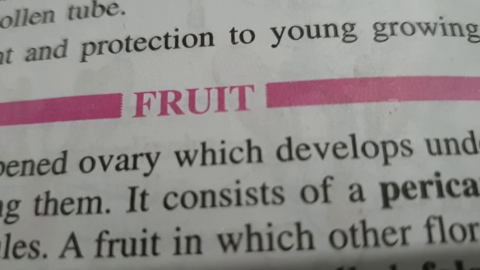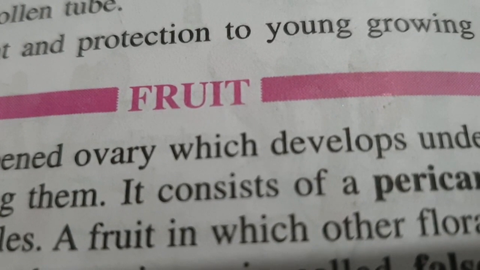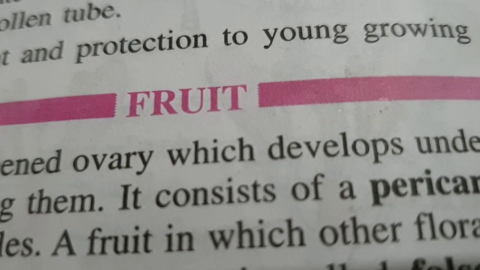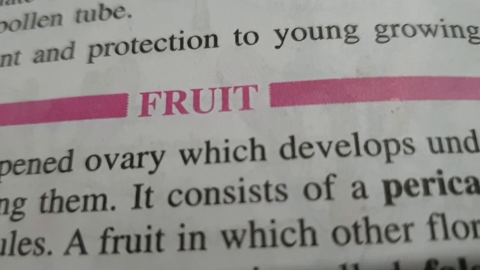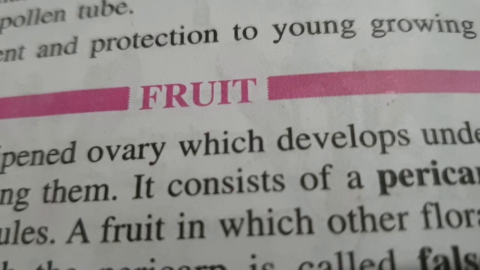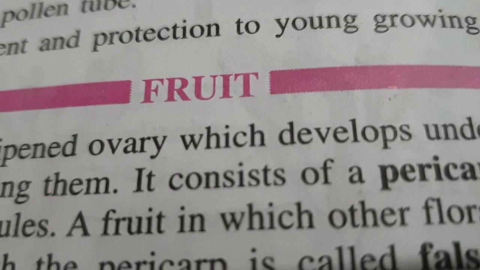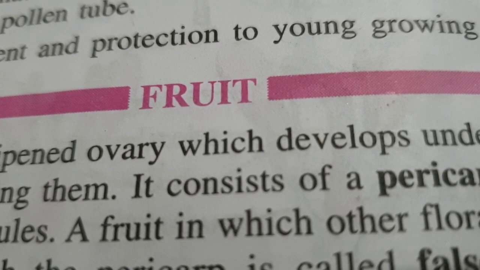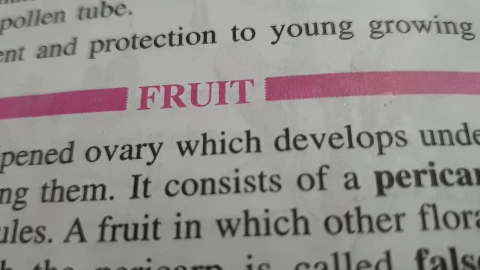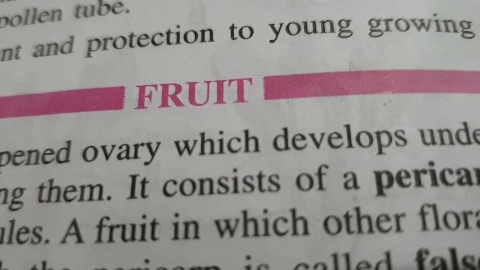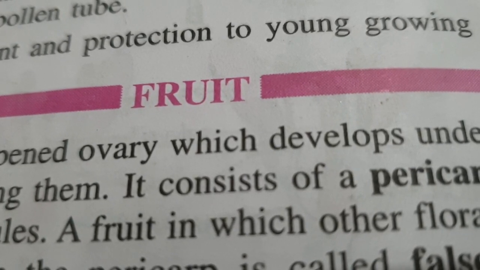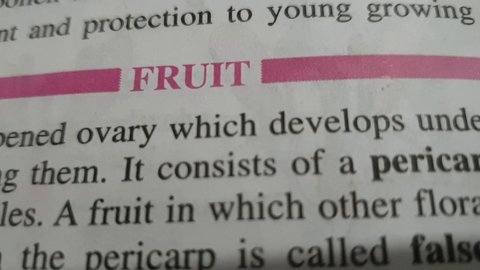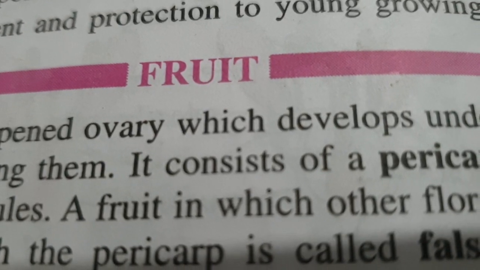Again the fruit may be simple fruit if it develops from a single ovary present in a flower. As for example mango, grape, these are simple fruits. Or sometimes fruit develops in a cluster due to polycarpellary apocarpous condition of the flower. Then those particular fruits are known as the aggregate fruits. As for example custard apple, calotropis, etc.